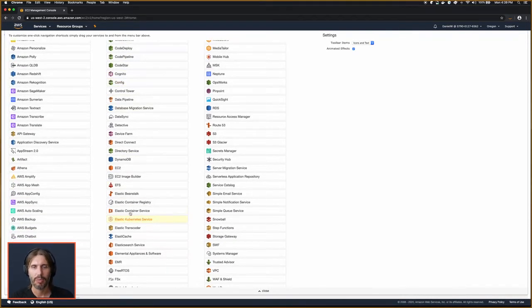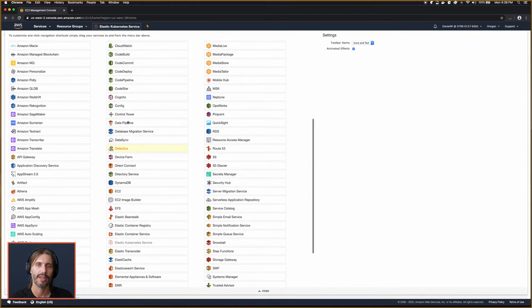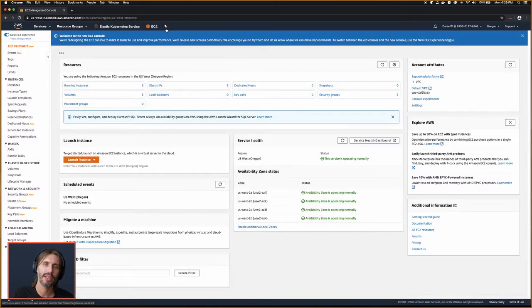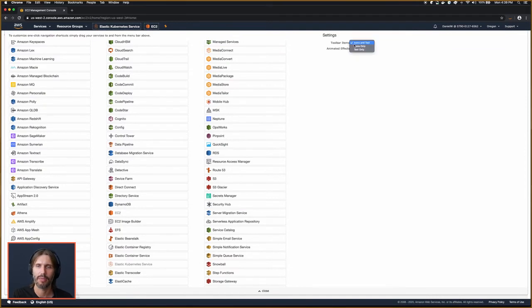So again, if we plan to work a lot with a container service, Elastic Kubernetes Service, we can do that right there and keep it there ready for various different tasks that we want to do. And again, we're going to have EC2 here as well. So we can also set whether we want the whole name to show and the icon of the service. And we can also just set the name and I believe just the icon too.